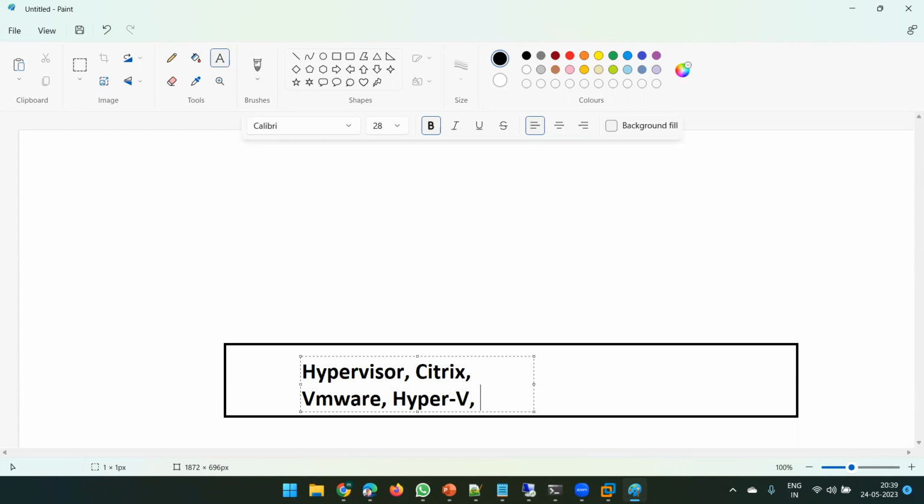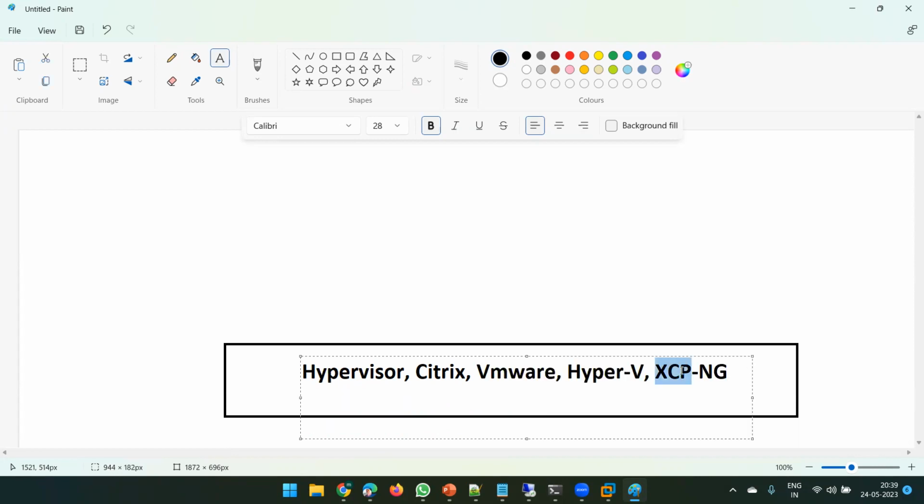Some medium scale industries use that hypervisor as well, and the name is XCP-ng. So these are the few popular hypervisors. It is very rare that you will find this hypervisor, but you must have some knowledge.